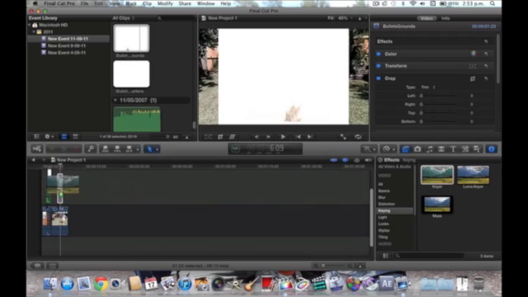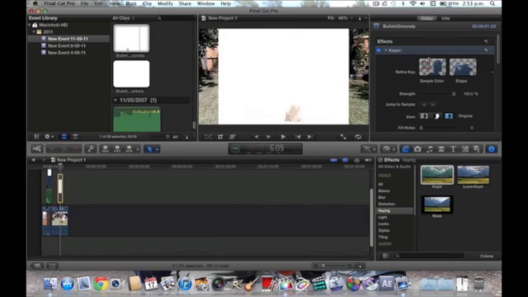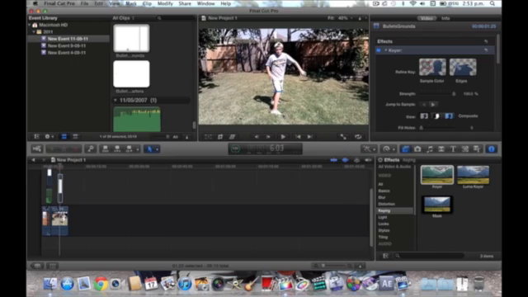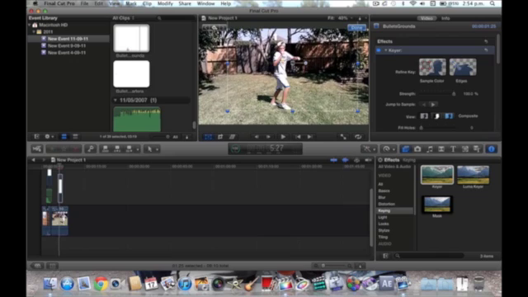And get the keyer. Just drag it on there. Get in the inspector, sorry. View the third button, sample color. Just draw out a box right there. The first button in view. See, you can see it. It doesn't show any of the white. So then you want it there so you can see it perfectly. Then again, press this one so you can see the outline. And just move it wherever you want. Around right there so it seems like he dodges it.